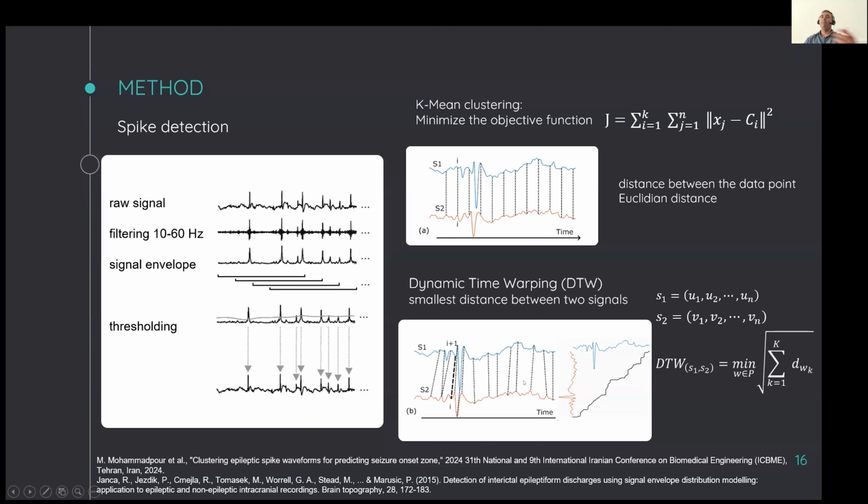So we need another metric to compare these 2 wave shapes better than the Euclidean distance. Here we use dynamic time warping. Actually, it is kind of an optimization algorithm. It tries to find the closest sample between 2 signals.